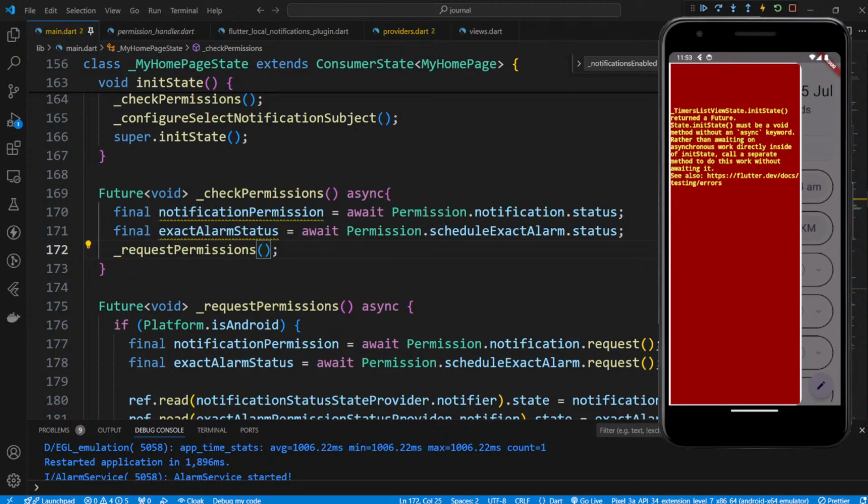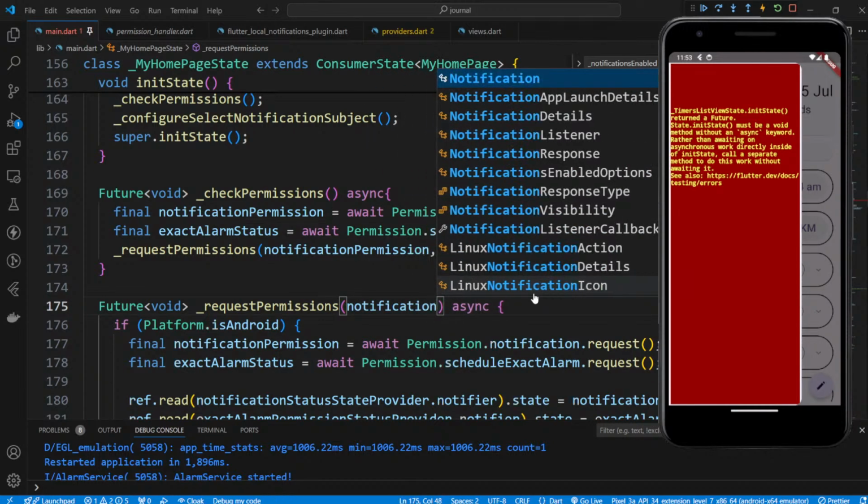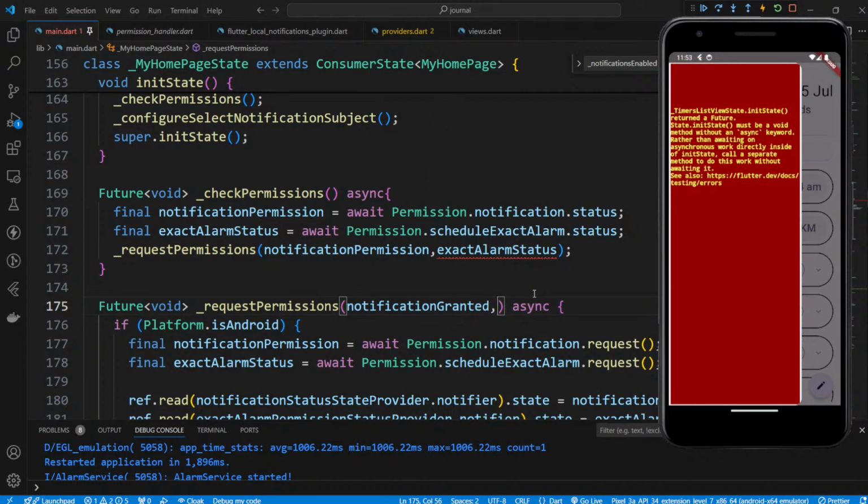But in the request permission, we'll pass both of these permissions. Notification granted and alarm granted.